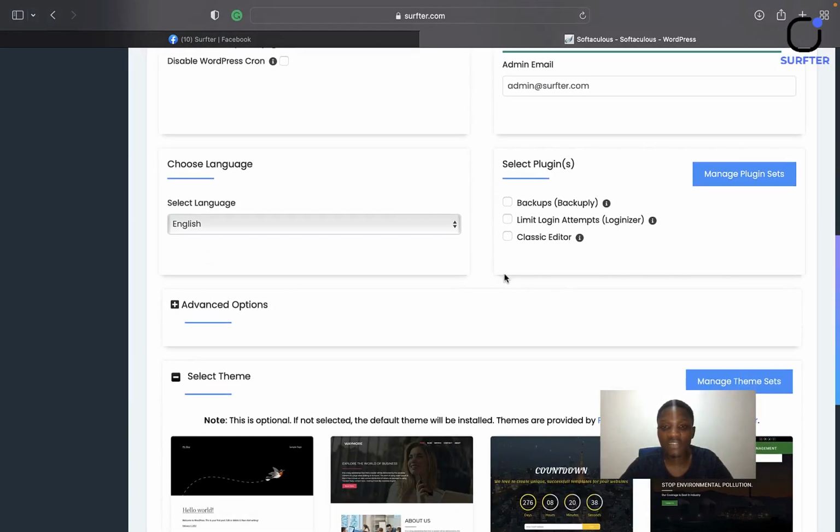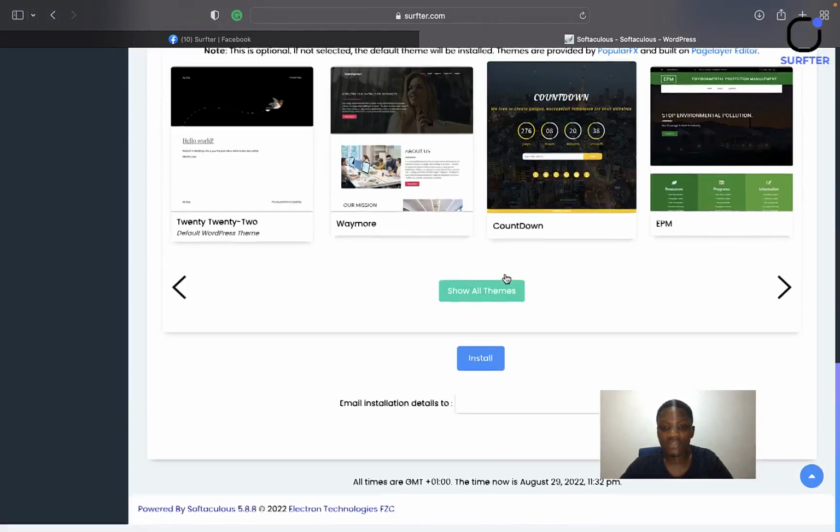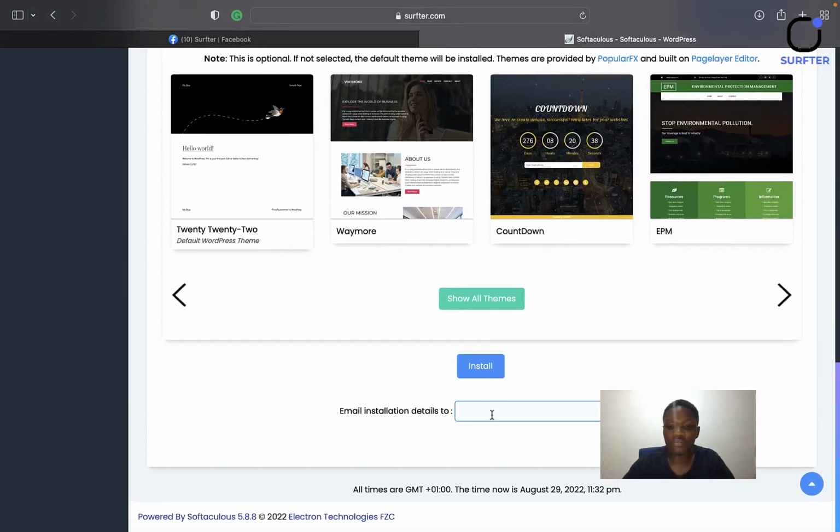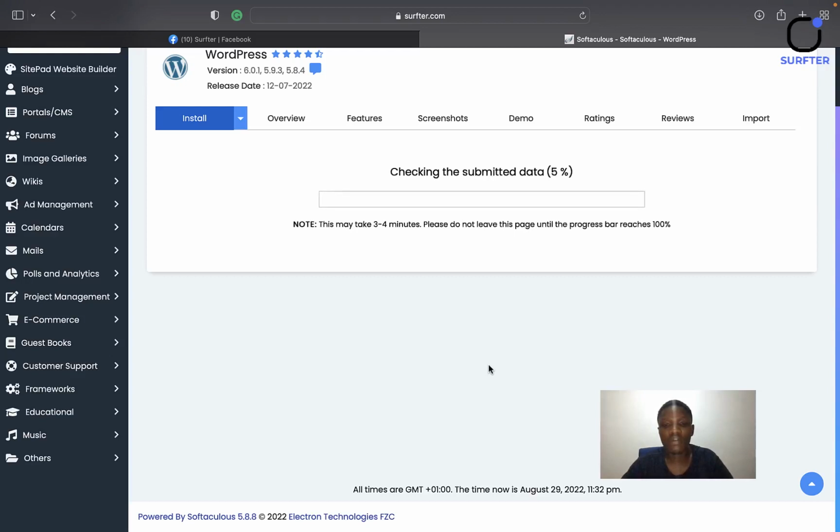You leave all these settings the way they are. Then put in your email address. Then install. Okay, so it is installing now. This doesn't take long.